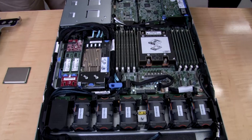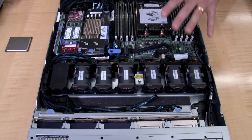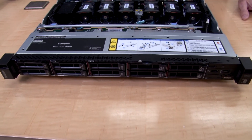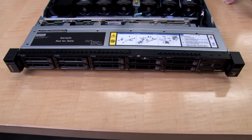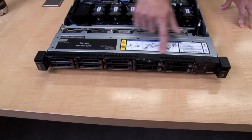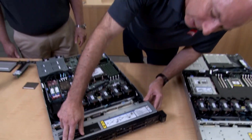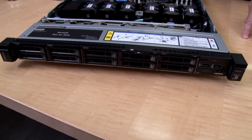Let me remove the air baffle — so that's the processor and memory. Let me draw your attention to the front of the system. The drives here are available as hot-swap drives at the front, at the rear, and in the middle of the server as well — quite substantial storage capability. This configuration here is ten 2.5-inch drives. The server supports a variety of configurations: there's the four 3.5-inch option, and we have a ten-bay backplane of which four are any-bay — meaning NVMe, SAS, or SATA.